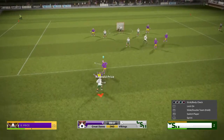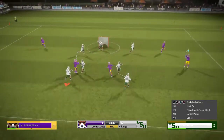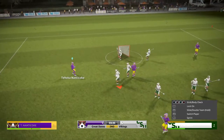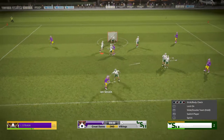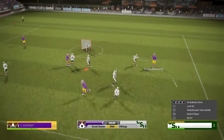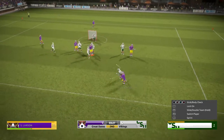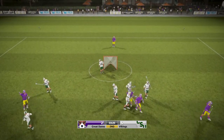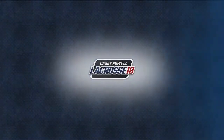Albany's really trying to attack the net. Oh, nice check throw in that time. They're trying to attack the net from behind the net. And so if we can kind of play in front and force them into the crease, we can get some turnovers that way. I think it's happened 2 times already in this game. Brings the heat. Goal. That was just a really nice shot, as you heard it ping off the post.